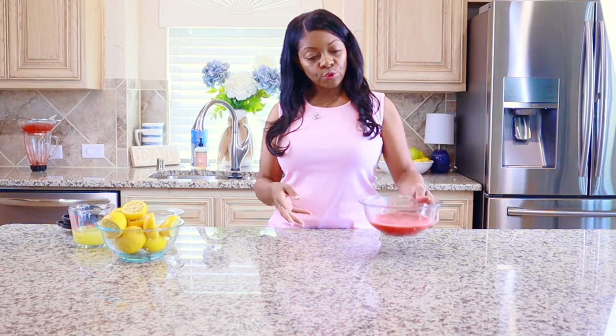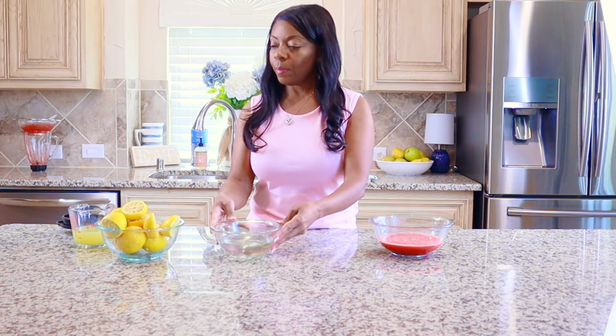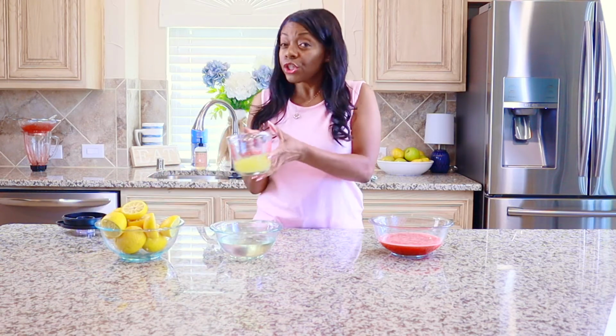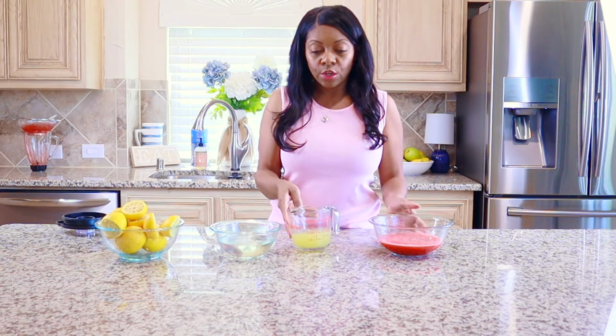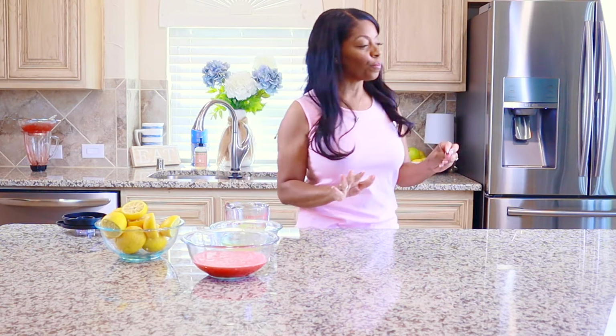Okay, so we have our puree strawberries, we have our simple syrup that we made earlier, and we have our fresh squeezed lemon juice. So these are our 3 main ingredients. Now we're going to mix everything together.